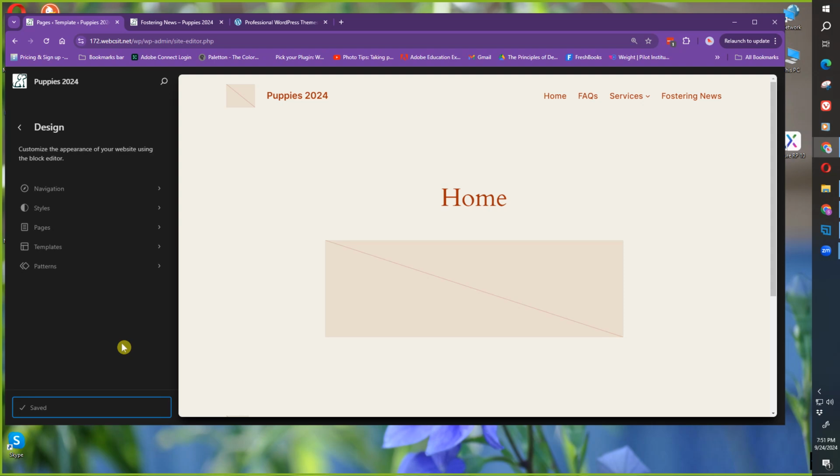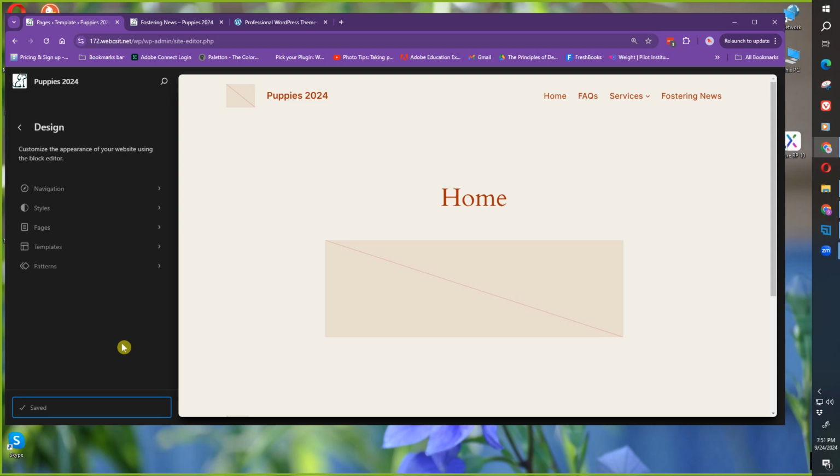Cadence is, let me put it this way. Cadence is before we had full site editing, and Divi is before we had full site editing. And it is the availability to make modifications to the header and footer that we weren't able to do before. And the page layout, like the way the page looks, where you were just kind of stuck with whatever the theme builder gave you. I always said back when the theme builders had more control and we didn't have the full site editing, that the theme builders would get you about 80% of the way there. The other 20% you had to code with CSS or HTML to get what you wanted.